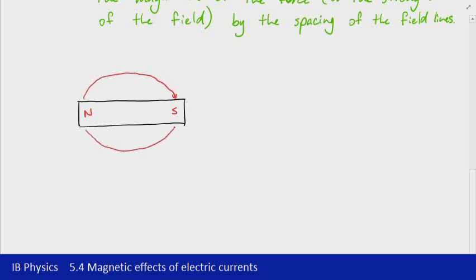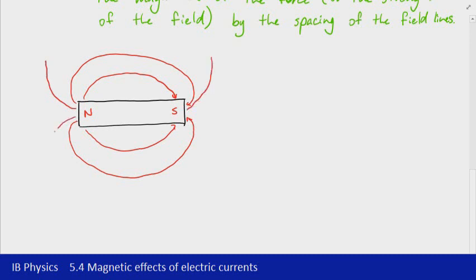They'll be symmetrical around the magnet, and I'll just try and draw a few of them in. Note that I'm just sketching this rather quickly, so hopefully it gives the idea and represents it fairly accurately. And notice here I'm not bothering to join these ones up, just drawing them so that they represent the shape of the field. Always in towards the south and away from the north. So we can represent the field lines as shown like that.